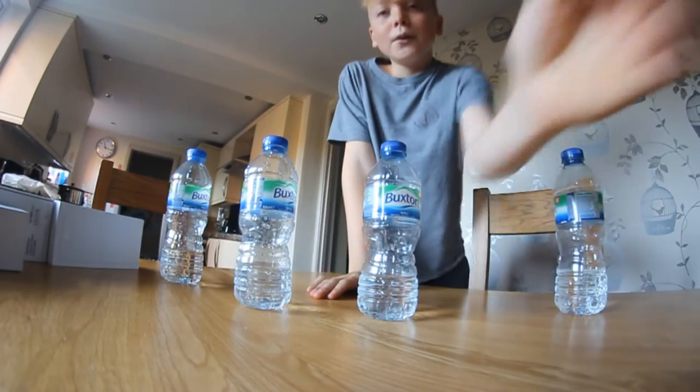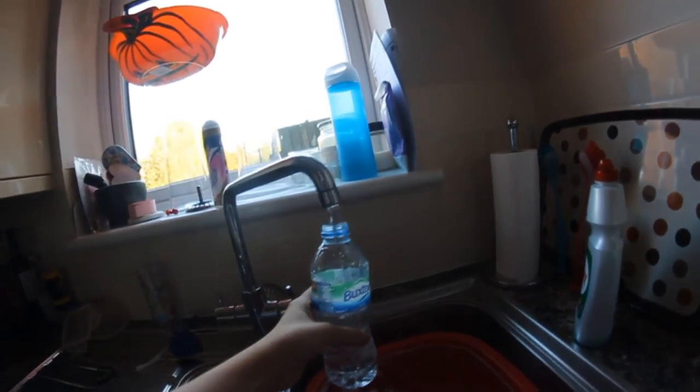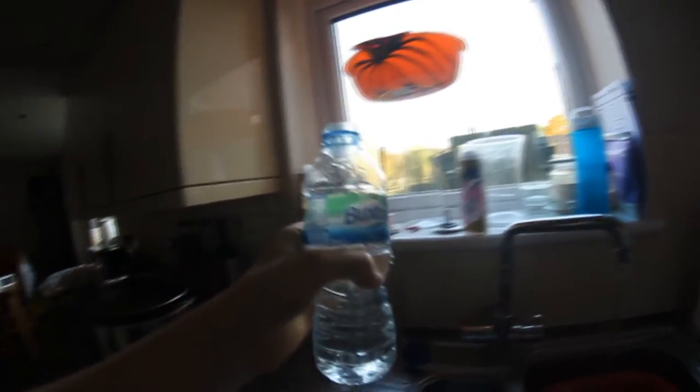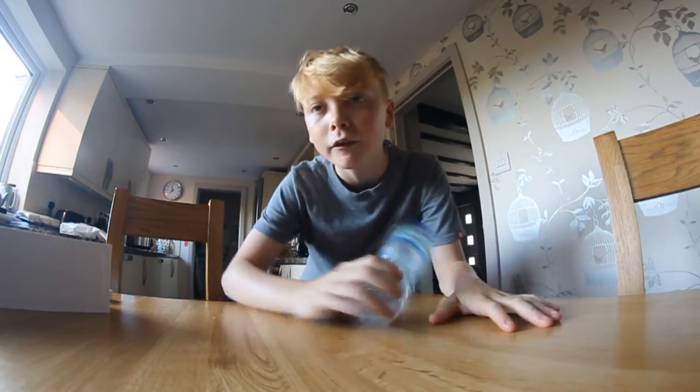I think you should leave a like for that one! For this next one I'm going to do a full bottle of water — normally you fill it up to about there. Let's go almost full, actually just by the label. You just saw me fill up the bottle. I'm going to try a full bottle flip. Yes — there we go, full bottle, just done.